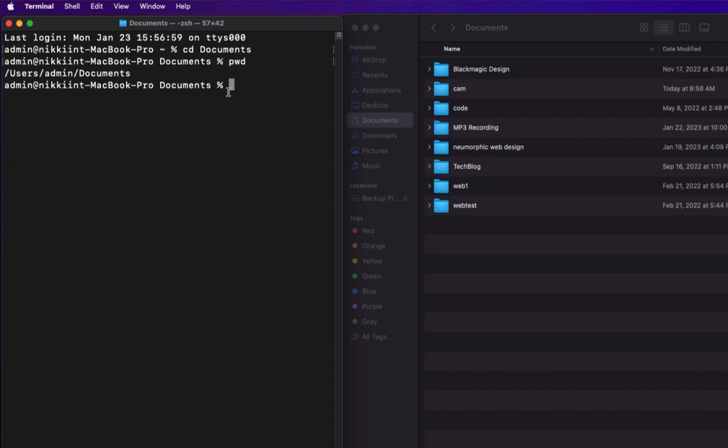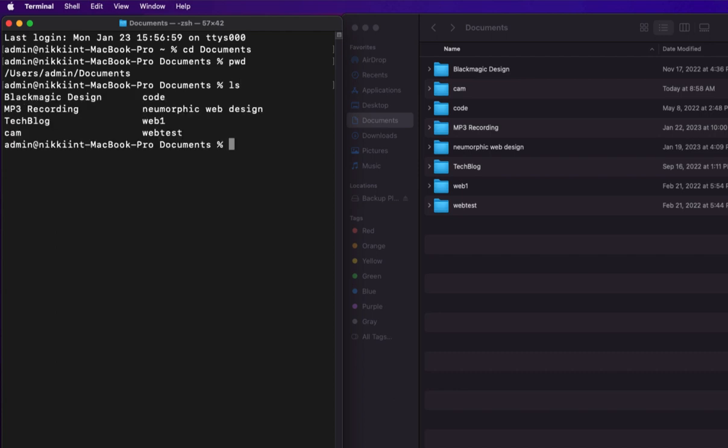The next command I'm going to use is the ls command. The ls command is used to list files and directories in your current working directory by default. However, you can list files and folders from other directories if you provide the proper path. So I'm going to use the ls command to list the names of the directories and files inside of the documents folder. So there's a list of folders displayed back on the screen. And if you look on my right, you would see the exact same folders listed inside of the documents folder from the Finder application.